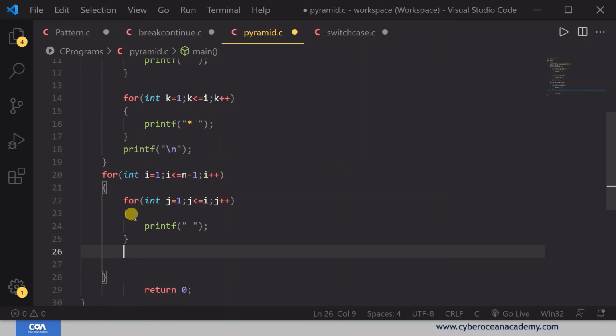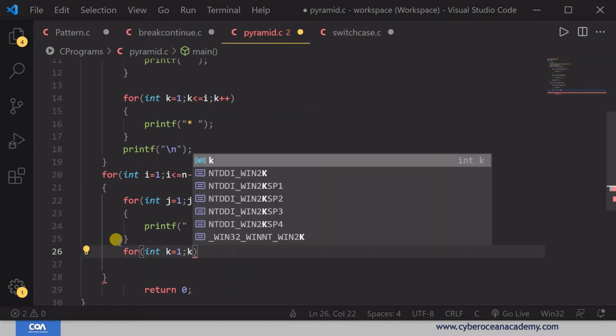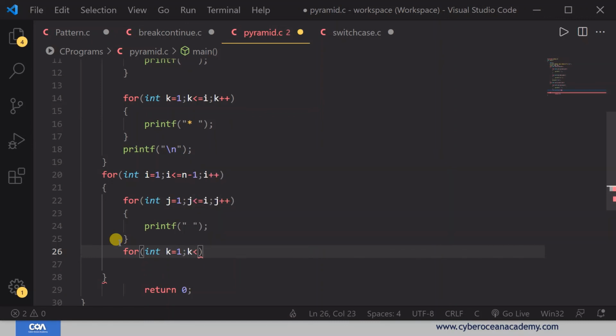Okay, so for the pattern, guys, here the pattern is decreasing. So just write a for loop for the remaining part, that is the star part, the reverse pyramid. So int k is equal to 1, the same way we basically use for initialization. And here the condition should be the value of k less than or equal to what? That is n minus 1, guys.